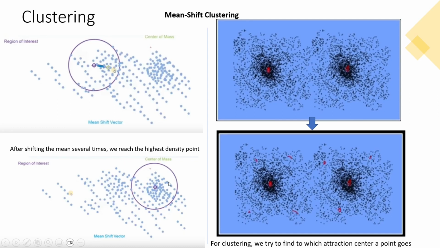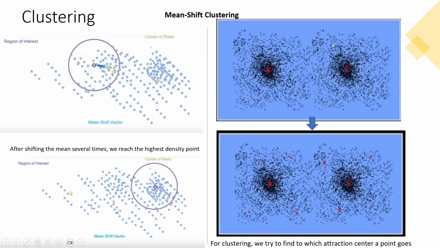This point is called a point of attraction, or an attraction center. And let's say we are working on more complicated examples such as this one. As you see, we have two attraction points, right? Wherever you start, for example, if you start from here, then somehow you will be coming to this attraction point for this side.